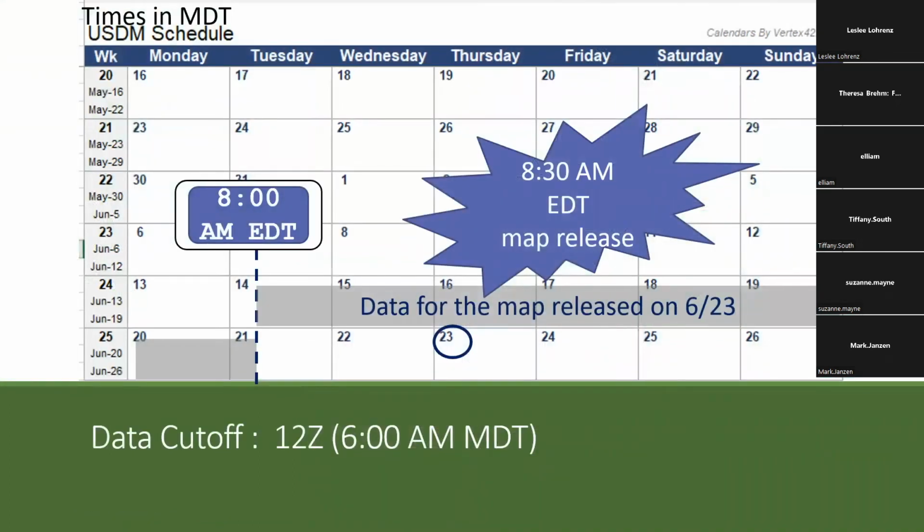So this is our timeline for making the map. One of the most important things is the data cutoff period. For the map that was released this morning, the data cutoff was at 8 a.m. Eastern time. So any rain that fell at 8:01 is included on the next week's map. This can make it really complicated if we have rain falling over that cutoff period. But those totals on any measurement are what it looks like as of 8 a.m. the Tuesday right before the map is released.